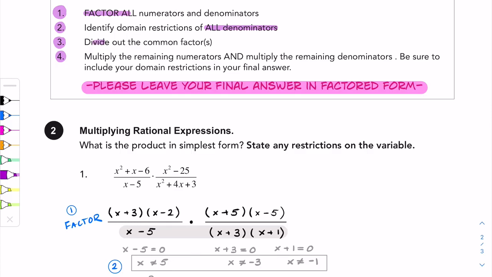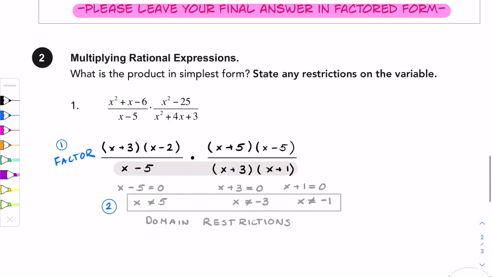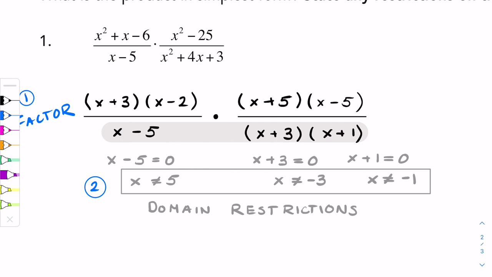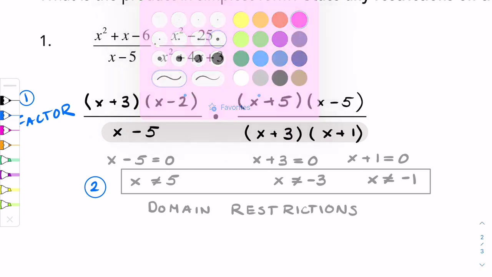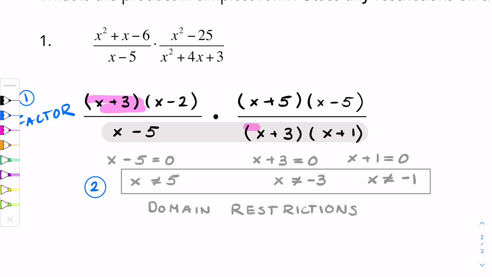Step 3 is to divide out common factors. Remember that when you're working with fractions and you're multiplying them, you can divide numerator to denominator throughout the entire problem. So I'm going to highlight my factors as I talk about them. The first factor I can eliminate is x plus 3. I have a value of x plus 3 in both the numerator and the denominator. So I can get rid of that value. The next value I can get rid of is x minus 5. I have a value of x minus 5 in both locations as well. Notice how it does not matter which fraction it is, it just has to be numerator to denominator.